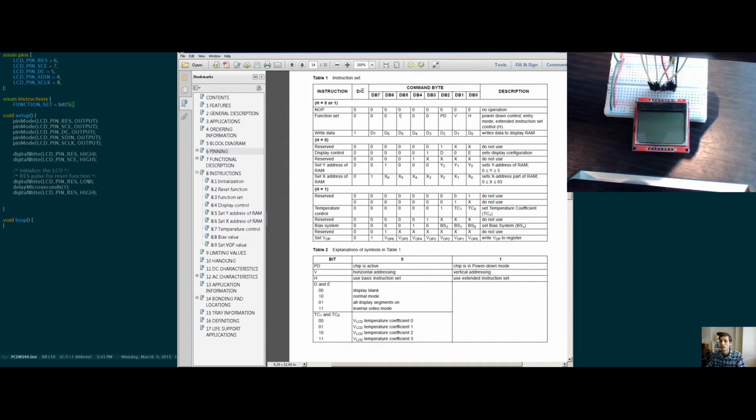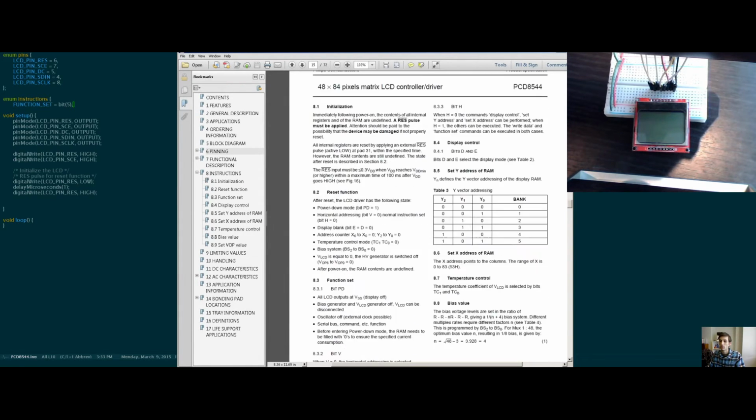And what we want to do with it, well, we have to think a little bit ahead, because we do have to choose whether H is high or low, so whether the next instruction we use is in the basic instruction set in here or the extended instruction set in here.